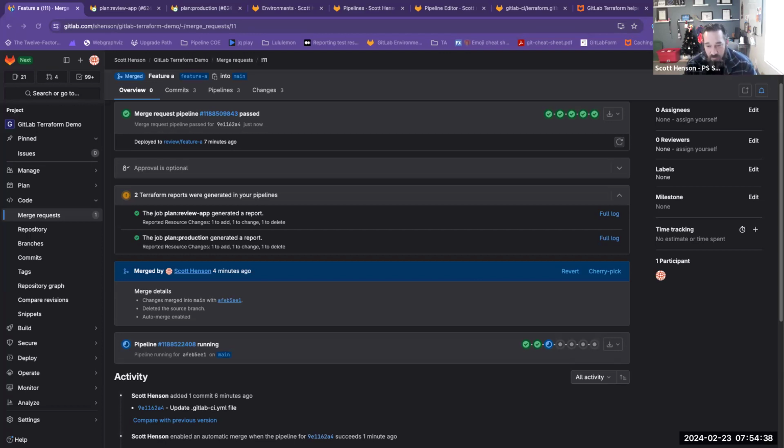Has your infrastructure team looked at this? Yeah, that's a good question though. It's kind of approve the merge request or don't approve the merge request. It's not really based on what changes are happening in Terraform. It really is only going to be based on what changes are happening in the code. Yeah.